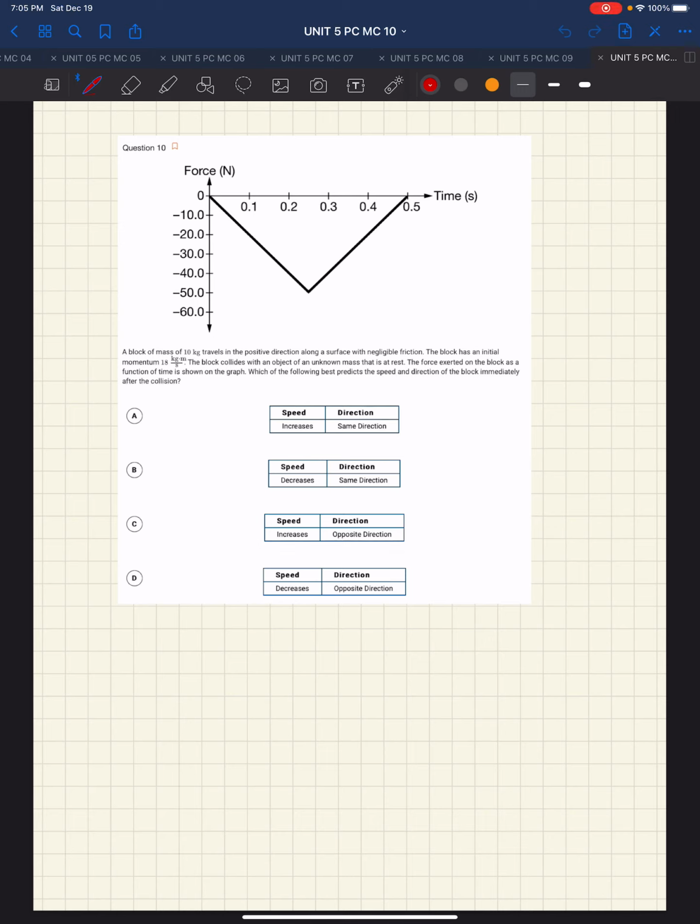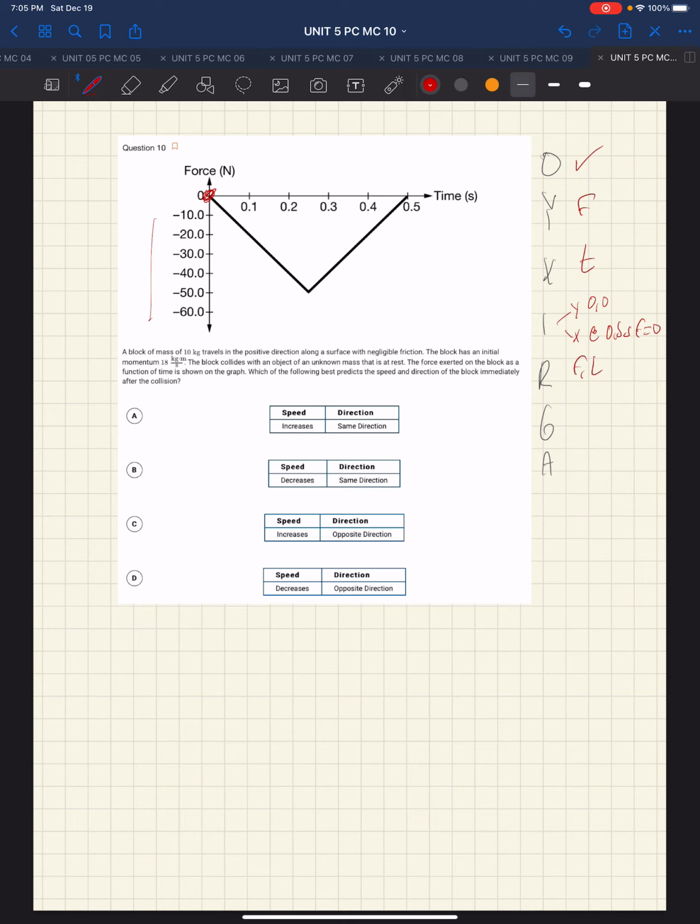So in this question, we have another force-time graph. So we'll do our Oizerga. Origin is up here, and we're dealing with negative forces. So we know where the origin is. The y-axis is force, x-axis is time. The intercept, yes, we have a y-intercept at 0, 0. And we also have an x-intercept where at 0.5 seconds, the force is 0.